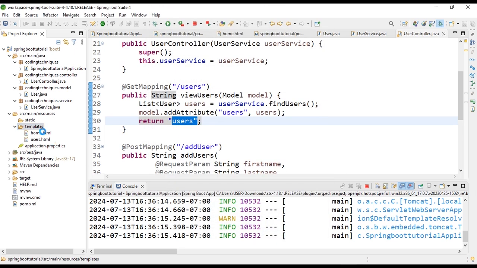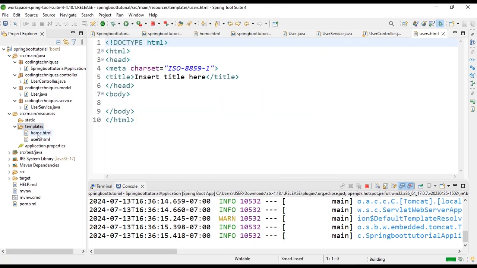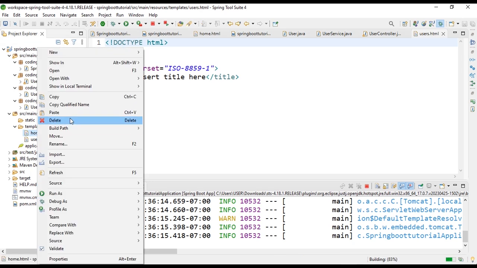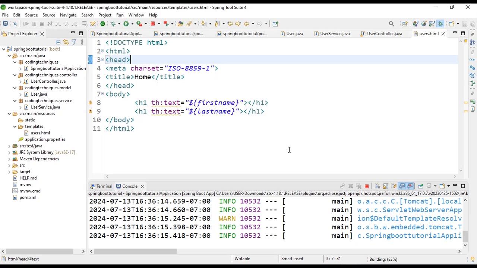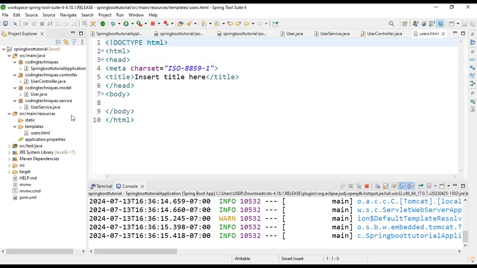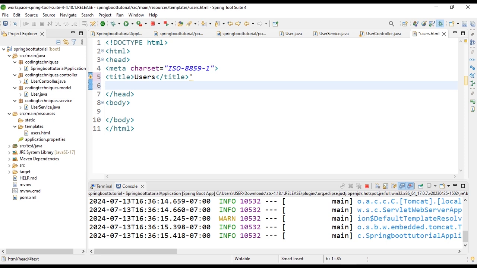Okay, we have this home from the previous tutorial. Let's delete this home. Okay, so here is the page users that we create, and let me change the name to users. So we will use Bootstrap so that our app will look beautiful.